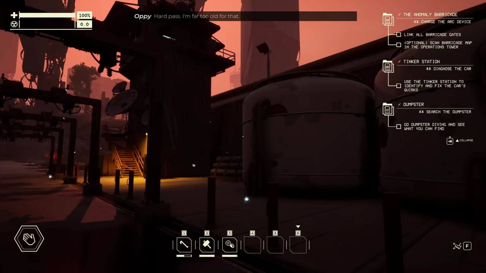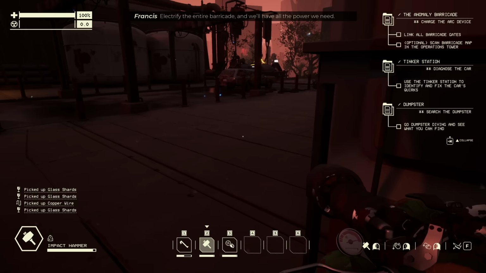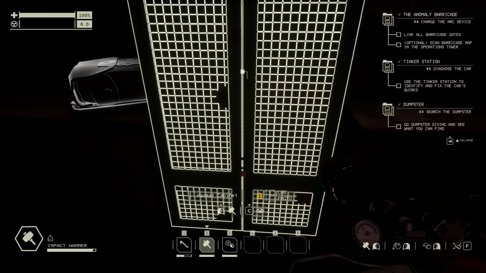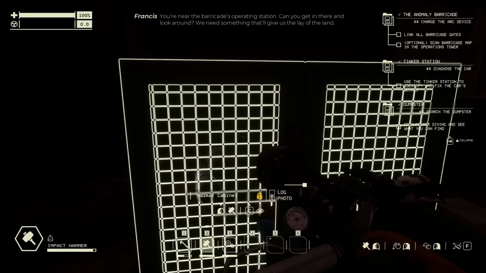The car will induce a current along the barricade in the same way you did it crossing the old wall. Every connection point needs to be induced within a limited time. Electrify the entire barricade, and we'll have all the power we need. You heard him. Floor it, driver. I'm not flooring anything just yet, Oppie. You're near the barricade's operating station. Can you get in there and look around? We need something that'll give us the lay of the land.